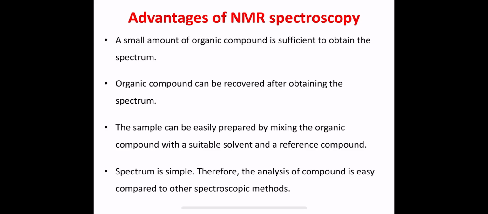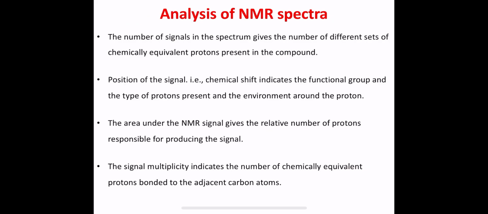And okay, next is analysis of NMR spectroscopy. So how to analyze an NMR spectrum? If anyone gives a spectrum and asks us to interpret it, what all protons are present in this spectrum, or how you are going to do the nomenclature of this unknown organic compound, what all information we have to look for, mainly we have to keep 4 points in mind.